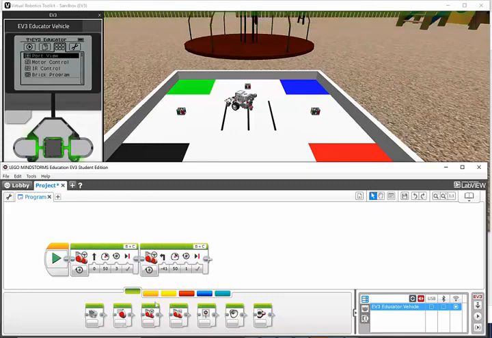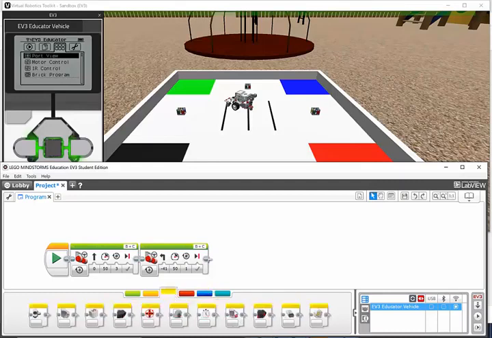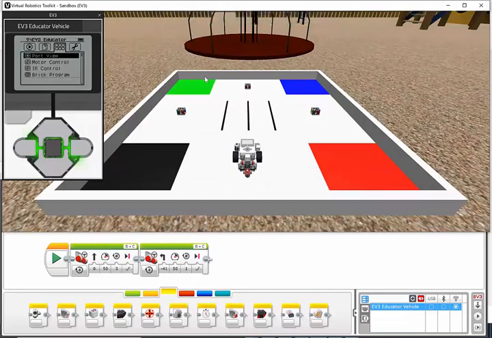So you can write as complex a code as you want here. You can create your subroutines. You can use more advanced data operations, any kind of sensors as you like, and you will see it will work quite accurately and very closely mirror the behavior of a physical robot. You can try out different projects if you like also. Now that brings me to the second part of my presentation, which is showing you how the advanced mode works in case you would like to import your robot or you would like to create your mat. So before I do that, any questions so far? If there are any questions, feel free to type them in the chat window and I'll be able to answer them.